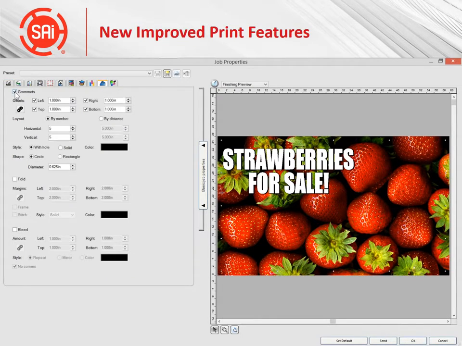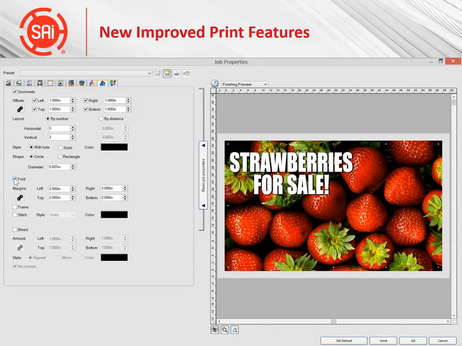I'm just going to click on that, and guess what? I can add grommet holes right in here. I can determine the size of those by just putting it in, the color, how many I want. Just depends on the job, doesn't it? So if I only want 3 vertically, I can go to 3 here, see, and it just puts them in there. Instead of measuring and trying to figure out where to put those holes, it's marking them for me, and I can control how far in and so forth and so on.